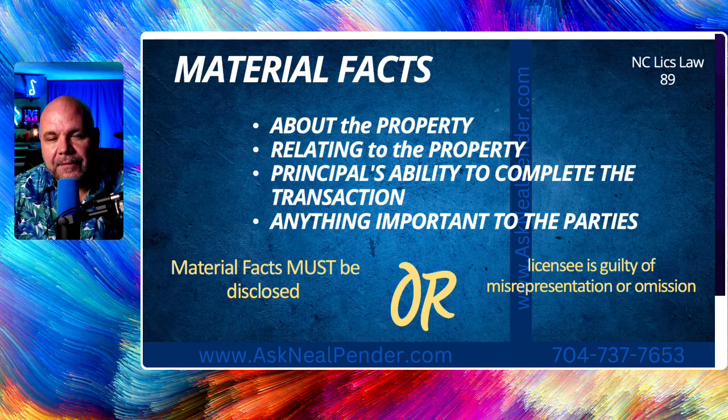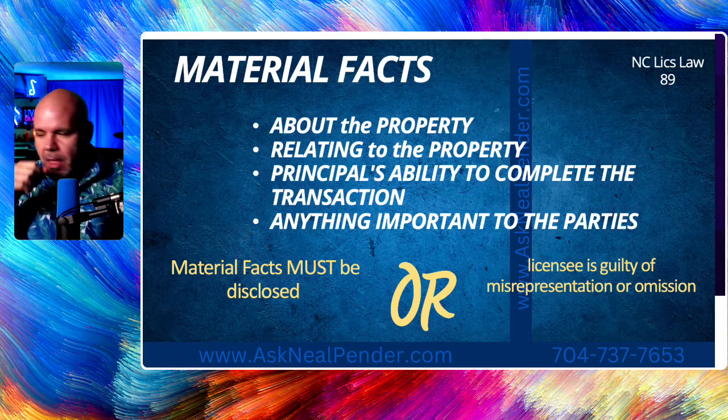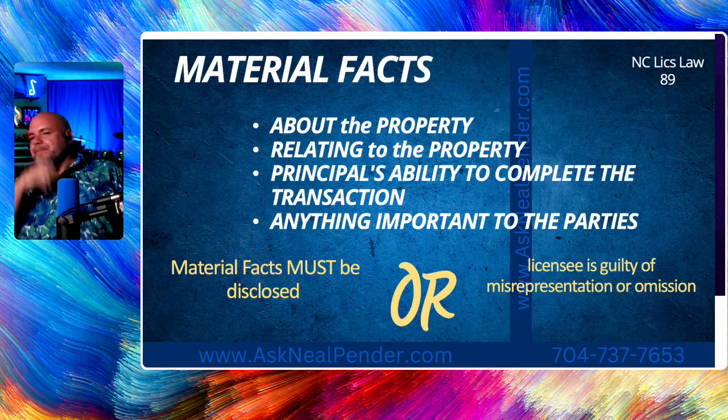Who do you owe that information to? If you know it about a property, you owe it to everybody, not just your client, the whole world. If you know that 123 ABC Street has a leaky roof, and you meet somebody in the grocery store and they say, "Hey, I saw your sign in the yard of that 123 ABC Street. What can you tell me about it?"